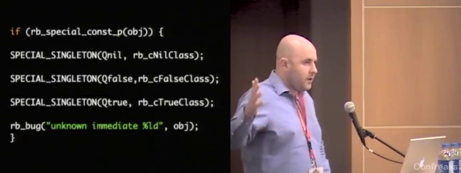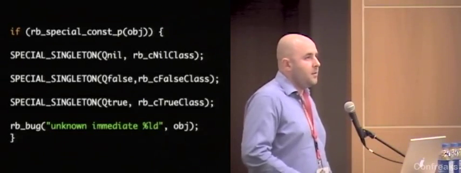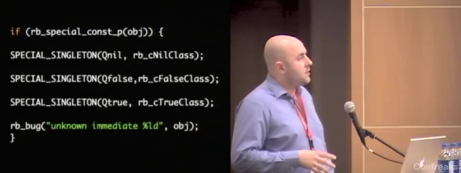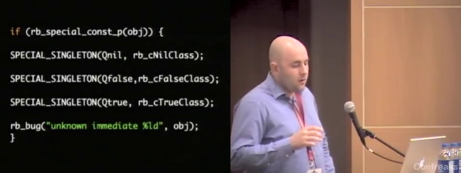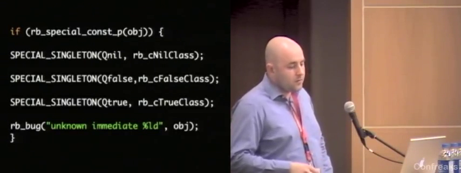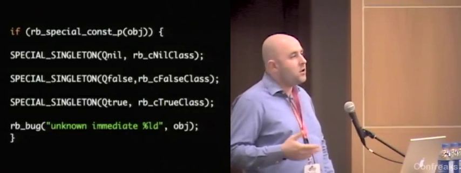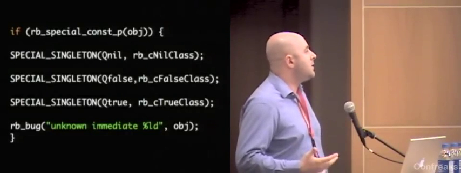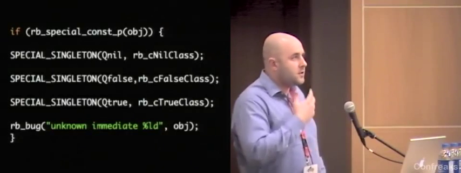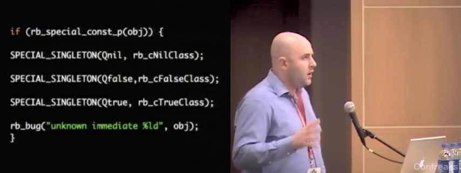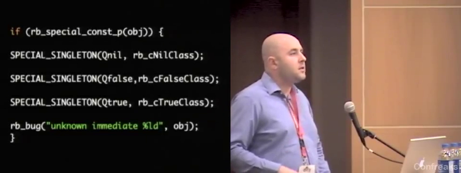So Fixnums and symbols, which are infinite in number, or literally infinite in number, you just can't add instance-specific behavior to them at all. For NilClass, false, and true, it does something special, right? There's actually only one true anyway. It's sort of meaningless to say the singleton class of true. True is a singleton in a sort of design pattern sense.